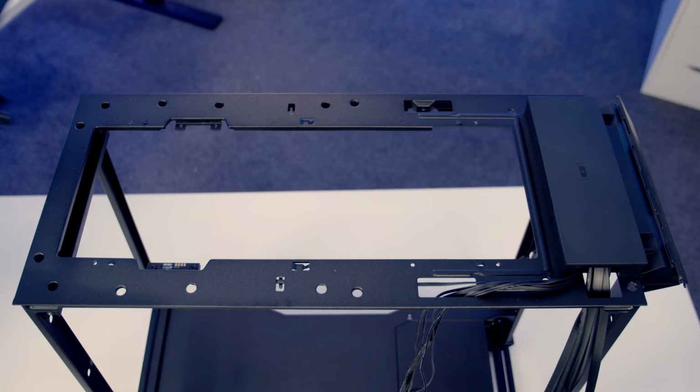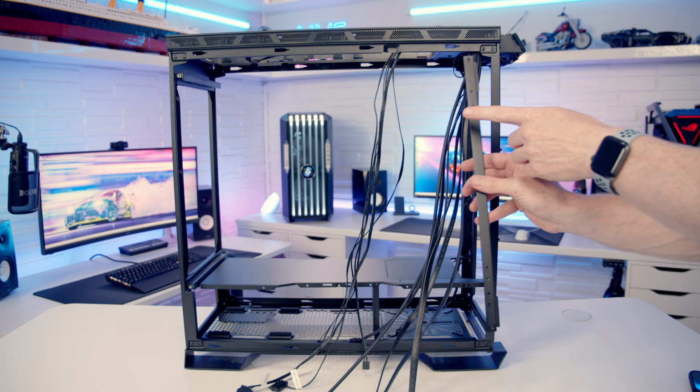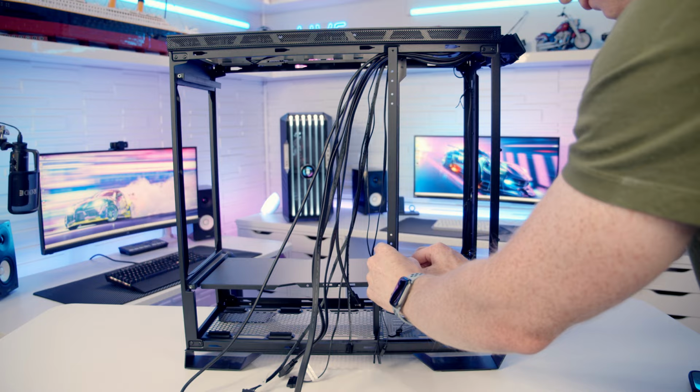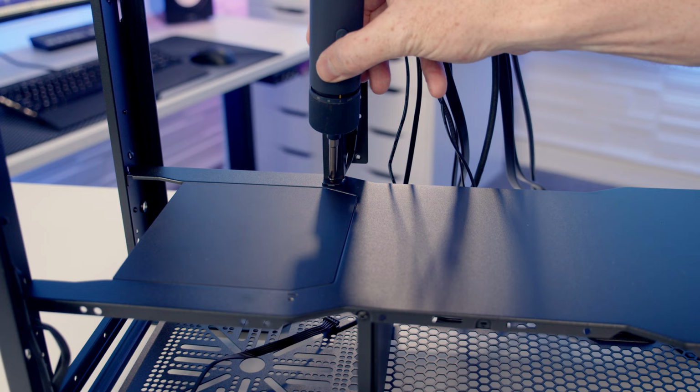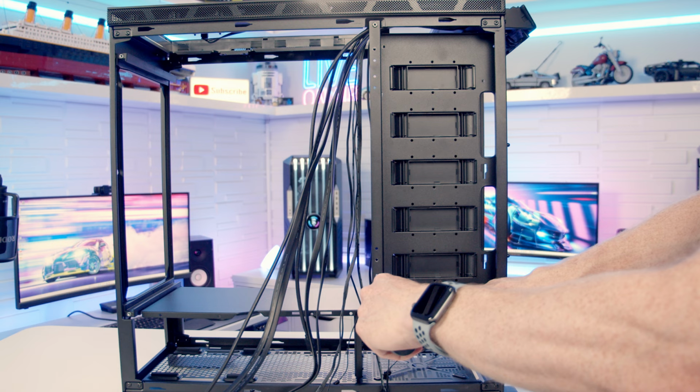And then we can reattach the top panel. We can then return our side bracket. There's a little notch at the top for all the cables to go into. So we'll just pass the cables up and through. And again, we can secure it with the two screws. We can then slide our side bracket back into place. And we'll secure it into place at the back with the two screws.